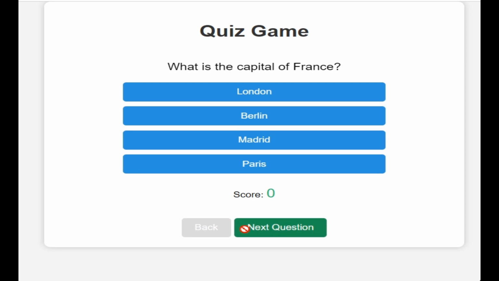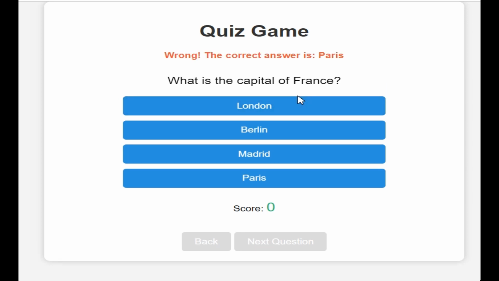Just on hover you are seeing the color change, but it's disabled. Let's say for example I'm selecting the wrong one, London. It says it is wrong. The correct answer is Paris. And you can see the button is not enabled yet, because the answer selected is wrong.